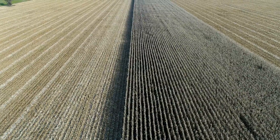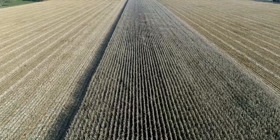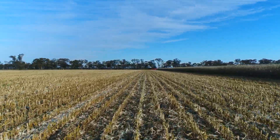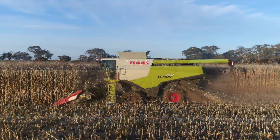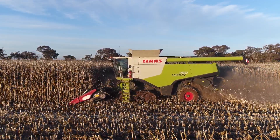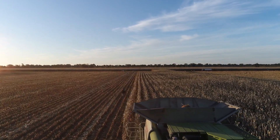If I went back 20 years we'd be planting at 72,000 seeds a hectare. We're now planting at around 90 to 95,000, aiming to get about 85,000 out of the ground. But predominantly it's about plant strength, yield and standability — we definitely don't want corn to lodge over the winter.